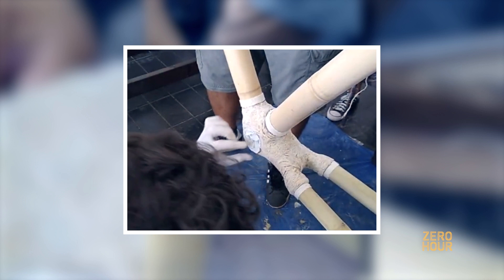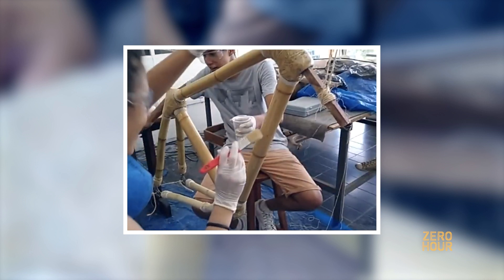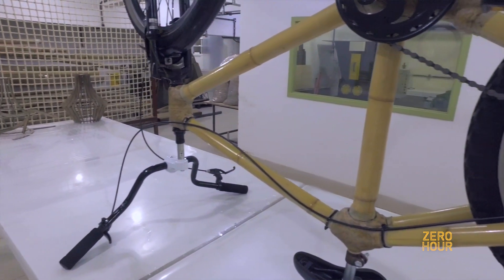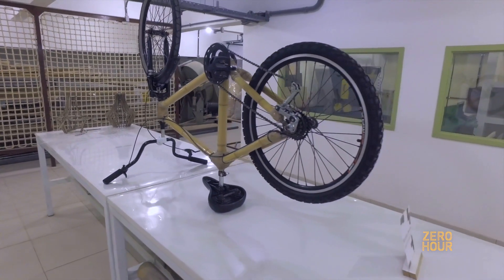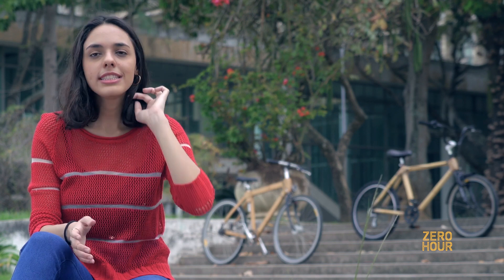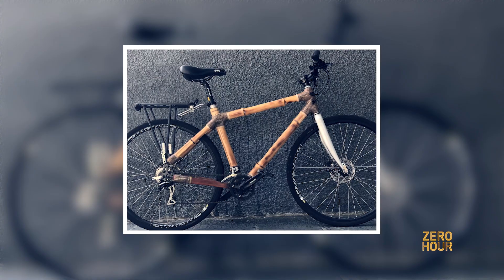We made our first bike at the end of 2019. The bike was in its natural form — you can clearly see that it's bamboo. The other parts of the bike were from older, normal bikes that were rusty, but we managed to take the parts we needed and make a brand new one.